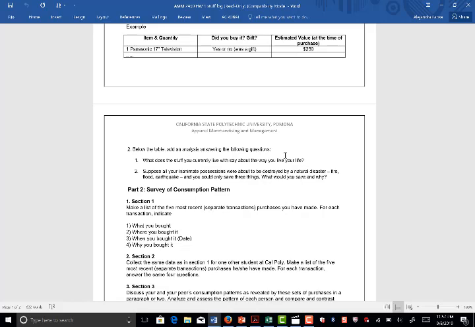And then suppose all your inanimate possessions, material things, were about to be destroyed by a natural disaster, fire, flood, earthquake, whatever. And you could only save 3 things. What would you save and why? Now, they have to be material things. We're going to assume your parents, your family members, your dogs, your pets are all safe.